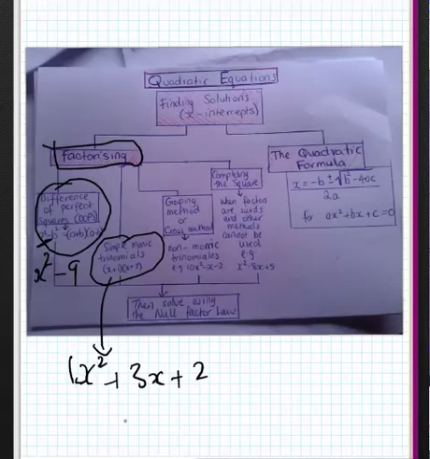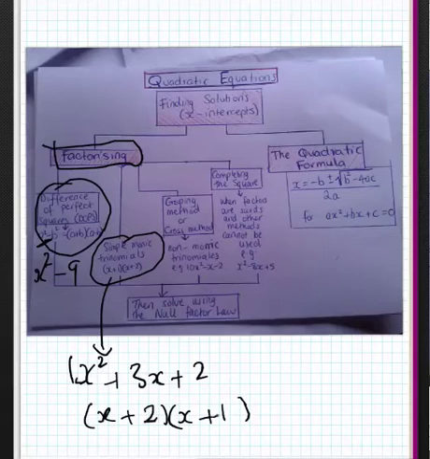Get our brackets ready, it's our first step. We have our x and x. This is all positive, so plus plus. And something times something to give us 2, that adds to 1. Well, we know that the only option is 2 times 1. And let's see if 2 plus 1 adds to 3. Yes, it does, a positive 3x. So to factorize these monic trinomials, we use what I call the easy method. And that is simply getting your brackets ready, identifying there's no number here in front of the x squared, and done. But of course, sometimes it's not that easy.